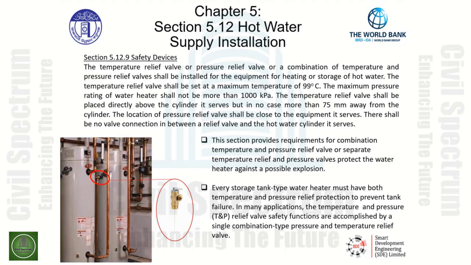As seen in the picture to the left, there is a hot water storage appliance with a temperature and pressure combination valve. Combination temperature and pressure relief valve as shown. And it is not more than 75 millimeters away from the cylinder and appears to comply with the code so far.